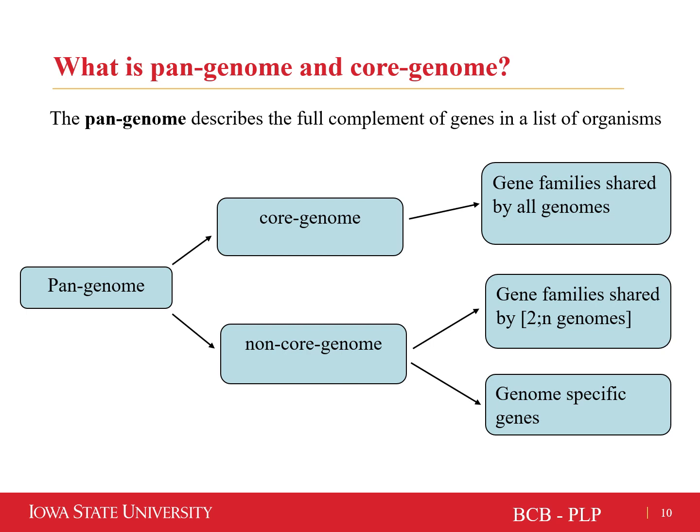The pan-genome represents the entire set of genes within a species, consisting of the core genome containing gene models shared between all individuals of the species, and the non-core genome made up of gene models occurring in most, some, or a single genome. Plant genomes are highly dynamic and several challenges remain before cost-effective and rapid pan-genome construction is possible. Therefore, our application's modeling module aims to tackle problems associated with pan-genome analysis by applying machine learning algorithms to classify genes as core or non-core using only multiomics data associated with the genes.